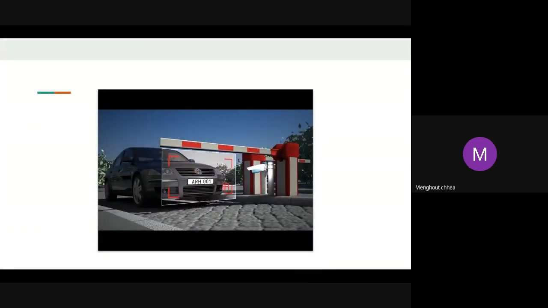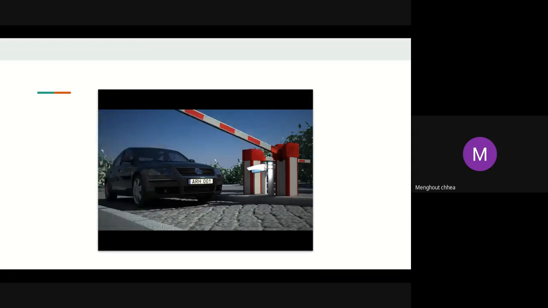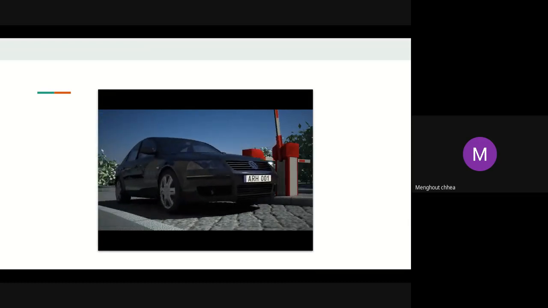It will verify whether this car is eligible to go into this area or not. If the car is registered, it will open the gate and let the car go in.